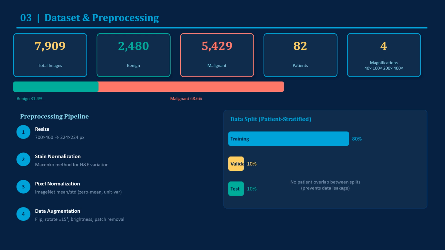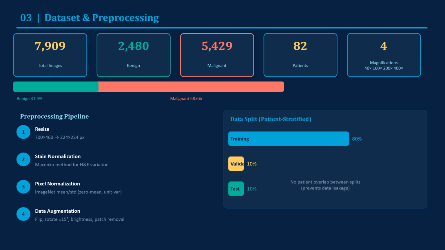After designing the model, the next step was preparing the dataset. For our experiment, we used the BreakHis dataset, which is one of the most popular public datasets for breast cancer histopathology research. It contains almost 8,000 images collected from 82 patients, including both benign and malignant cases. The images were captured using different microscope magnifications, making the dataset more challenging and closer to real clinical practice.